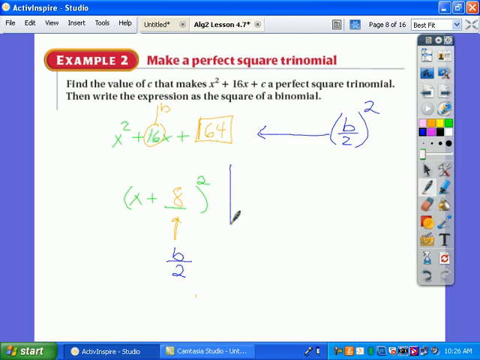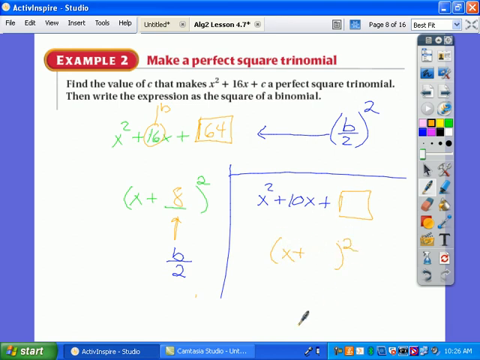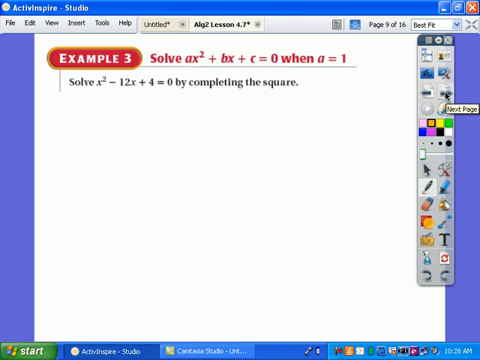Imagine I had x squared plus 10x plus some number, and I want some number here so that I can write this as x plus something, quantity squared. So what number has to go into the box? We look at the middle term, divide it by 2 and square it, so 5 squared. This number should be 25, and then this number here has got to be 5, and that should work. And now the goal is to put all of these pieces together into solving this equation.